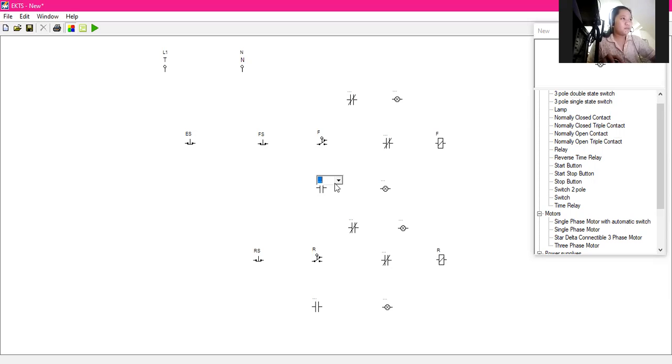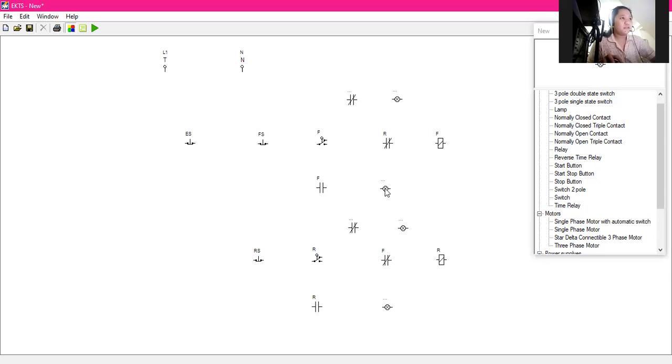Then since we have here forward and this is for the reverse. So this closed contact is for the reverse, since this is for the forward rather. Since this is for the reverse circuit, on this side we will be inserting a closed contact for the forward. Pero if mo under ni siya, mo open ni siya, so if mo under ni ato ang forward, mo open ni siya, so musta pa nga to ang kurente or ang flow sa current na to dira. So dili mo open na to ang reverse. That is the purpose of our closed contact dira.